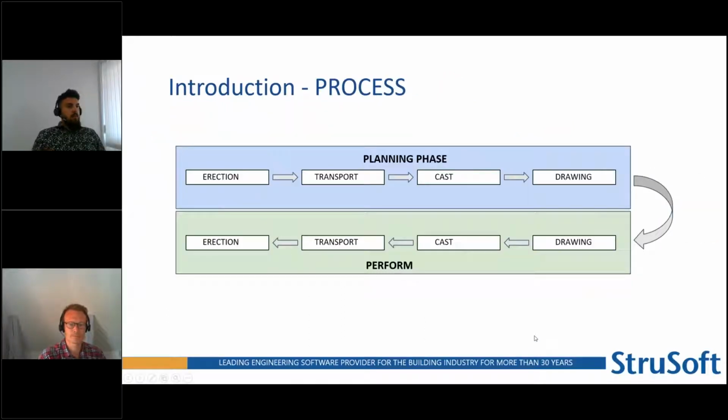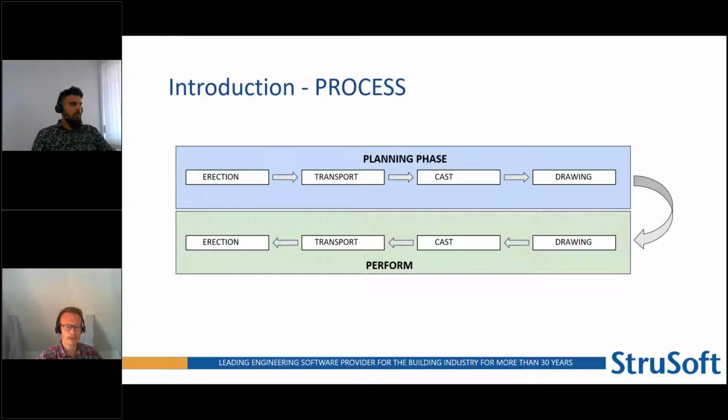And last slide for today, Christopher is going to explain what process we are going to follow, the workflow, and then we can jump into the software. Yeah, thank you very much, Thomas. So this is the last slide before we go through the flow seminar as such. First is the planning phase, which we call rough planning.